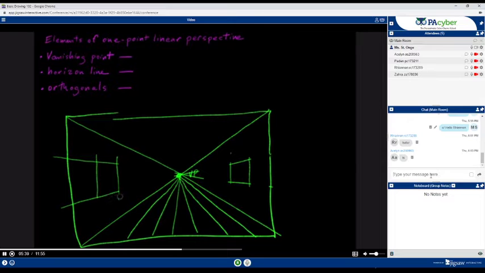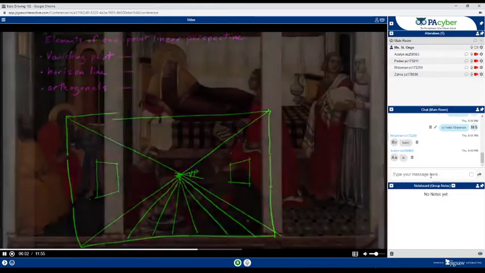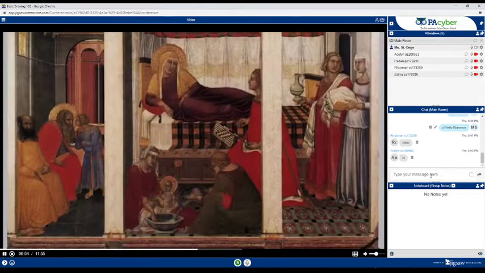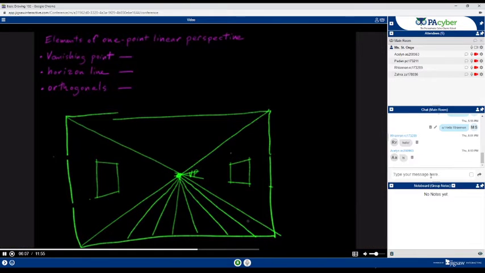If you didn't want floorboards and instead wanted a tile floor, you had a problem, because you know intuitively the horizontal lines have to get closer together as they go back in space. It's hard to figure out exactly what those proportions are as they get denser and denser, so that the floor doesn't look like it's popping up, which happened often in paintings from the Trecento. The tiles get smaller and smaller because things get smaller as they move away from us in space, or appear that way, at least.